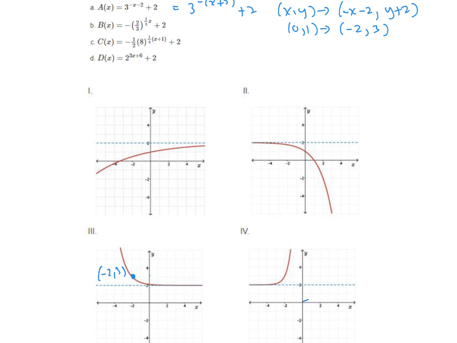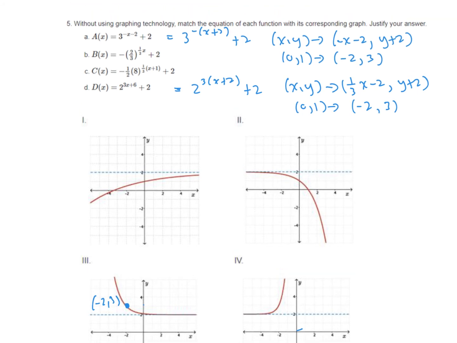So let's check D. So D, again, you'd have to factor it a little bit. You'd have to take out the 3 to separate it from the shift. So we're going to factor out 3. So it has a horizontal compression of 1/3, and then we're going left 2, and then the y is going up 2. So again, if we use our 0, 1, we can kind of figure out where that is. So 1/3 of 0 is 0, minus 2 is -2, and then 1, 2, oh, well, that one would also be at -2, 3. So that is not going to help us.